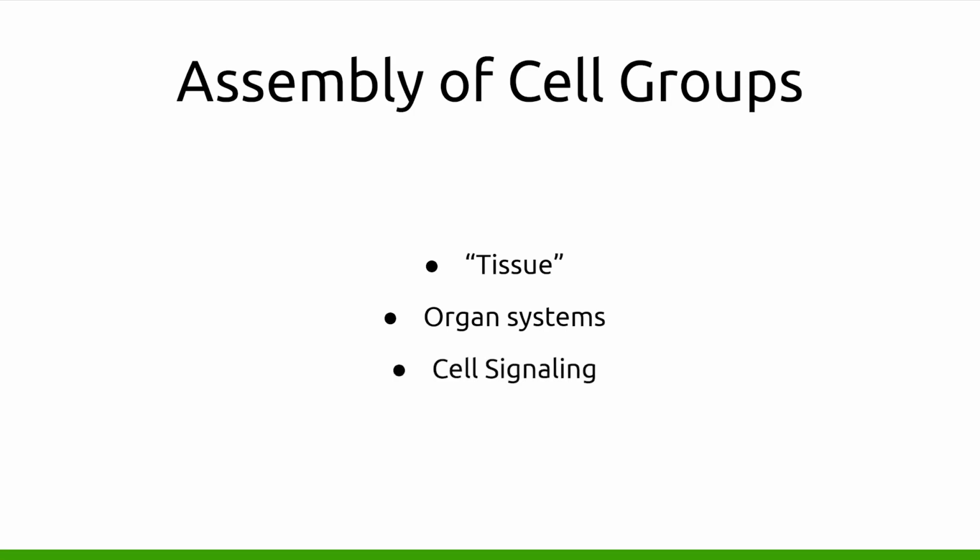Once we've got a bunch of cells that are grouped together into something called a tissue, how do those tissues communicate together and make up an organ system? Each of those specialized tissues is going to do something else within an organ system. And how do those organ systems also work together? We have cell signaling. Is this going to be a short cell signal or a long cell signal? What's the difference between those two things?